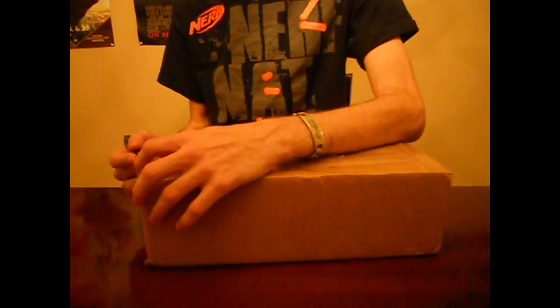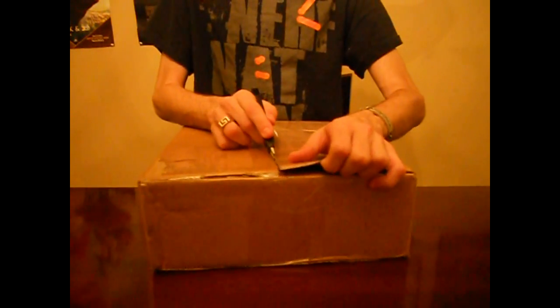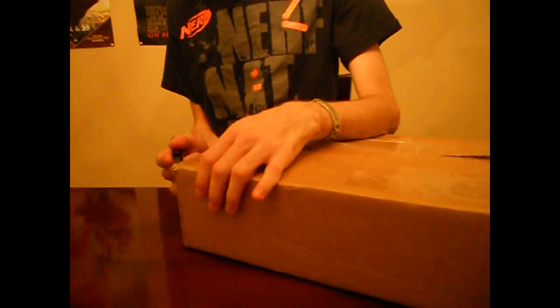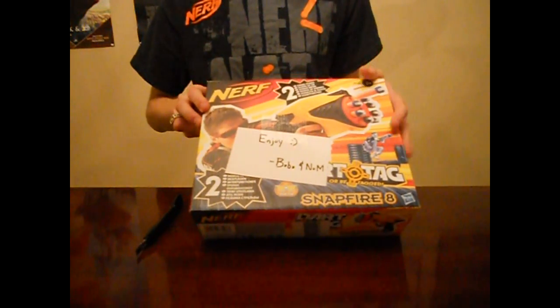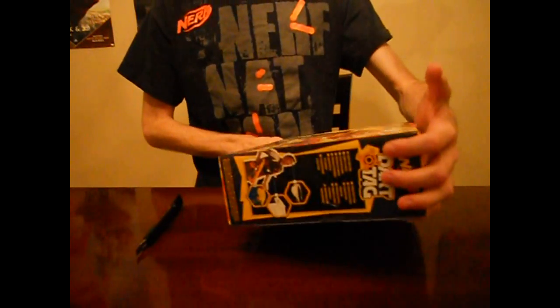Without further ado, we're going to go into Bobo's mystery box. Knowing him, there may even be a can of snakes or something, so we're going to be very careful while opening it — because Bobo is a wonderful and goofy Nerfer and there might be some surprises. They left me a note, which is awesome — no snakes, just packing peanuts. A sticky note that says 'Enjoy, from Bobo and Nerfomania.' Very cool, guys.